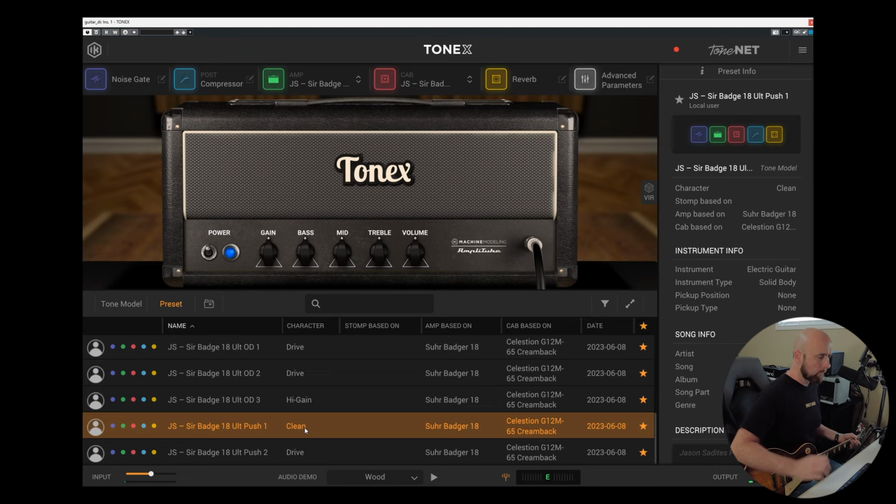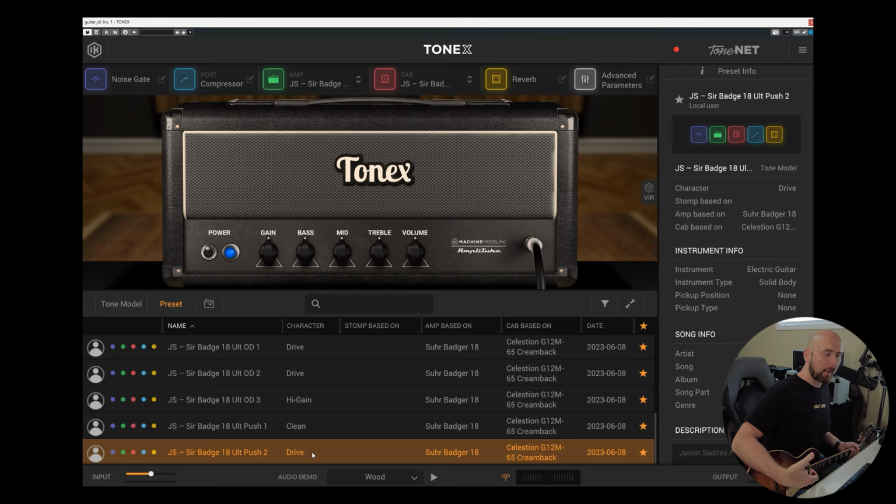Moving on to push two. So more into the overdrive side of things. Not really overdriven, but just more, again, closer to that edge of breakup and into overdrive. Neck pickup.